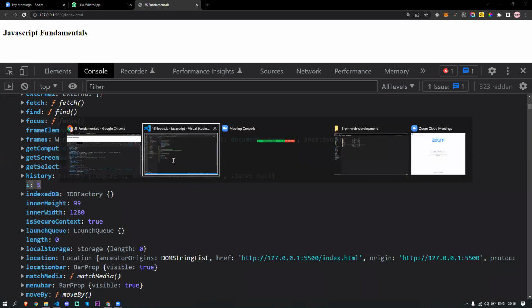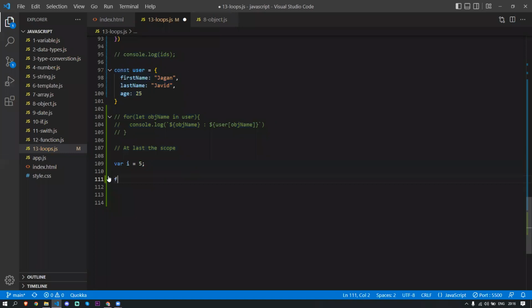I'm going to give you an actual example. I'm just going to write a for loop with var i equal to 0. I told you I already created this i in the global scope, and I'm using var i equal to 0 here. First of all, I will show you something else. Now I'm going to change this to var i equal to 4. What do you think this i is going to have, 5 or 4? 4.